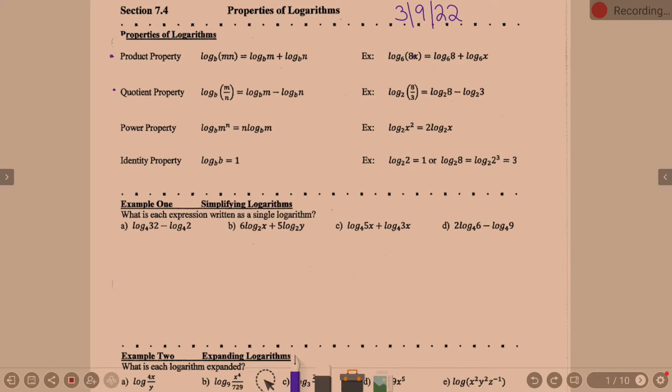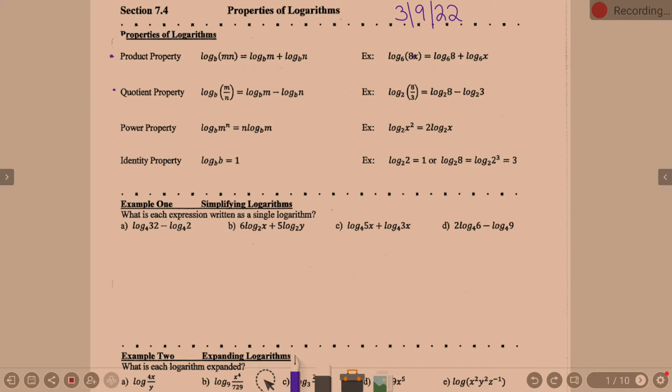Okay? Yes? Does the top one always have to be the first one? Like, does the m always have to be the m, or can it be interchangeable? Could it be log base 2 of 3 minus log base 2 of 8, or does it have to be log base 2 of 8 minus log base 2 of 3? So in division, the subtraction has to stay in the same order. You have to do top minus bottom. With multiplication, it won't matter because you can switch multiplication, you can switch addition. Division and subtraction does matter.